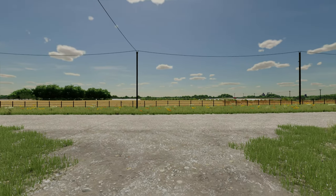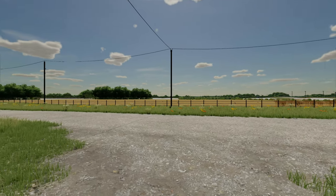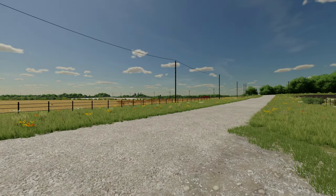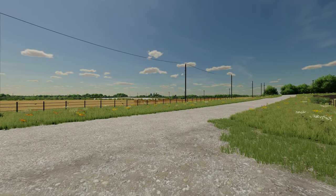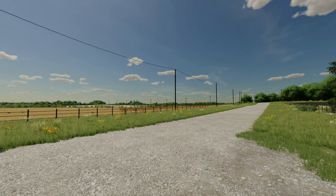And Amos has asked for my help. So he needs hay. I've got grass. He has a handful of equipment that he said I can use, and he's going to pay me for the hay, obviously, and pay me for my time. So we're going to go and pay him a visit now, drive over there and have a look and say hello. And I think that's what we may well get on with today.